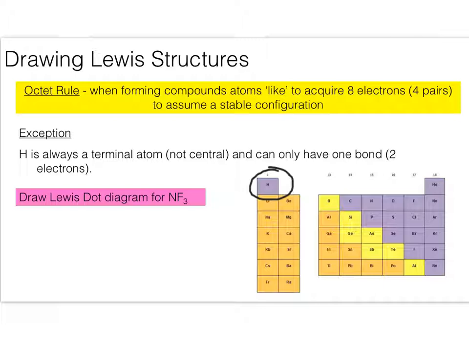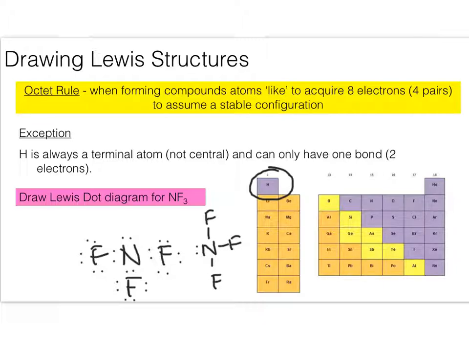So let's do NF3. So we can draw NF3, and if we wanted to see whether or not we could make this molecule, we could give everyone the electrons it needs for an octet. So if I'm going to put 8 electrons around fluorine, we could do something like that. 8 electrons around fluorine, then we do that. 8 electrons around fluorine, that would do that. And that would give us 8 electrons around the center nitrogen. And this indeed would be a Lewis structure for NF3. So we could redraw it that way.